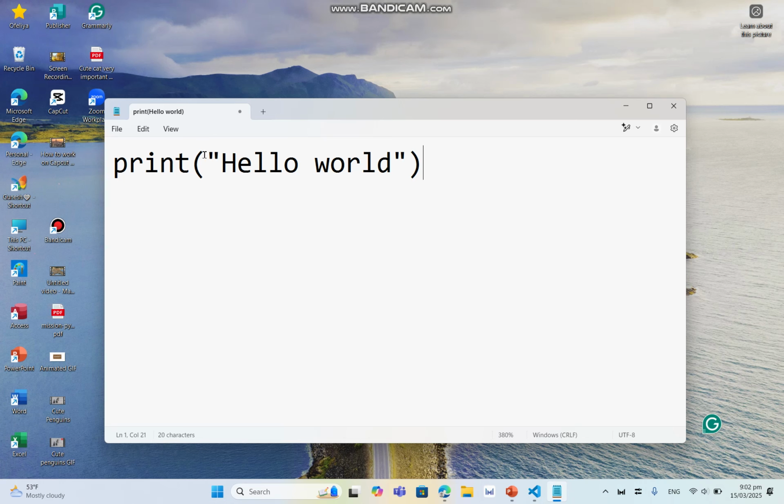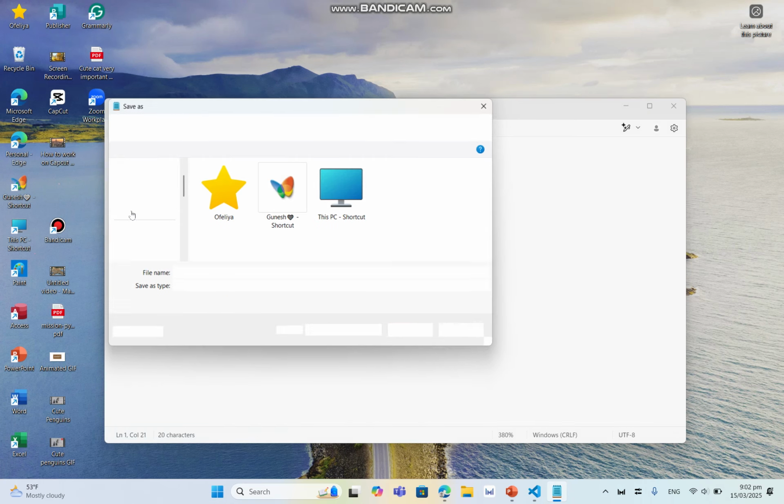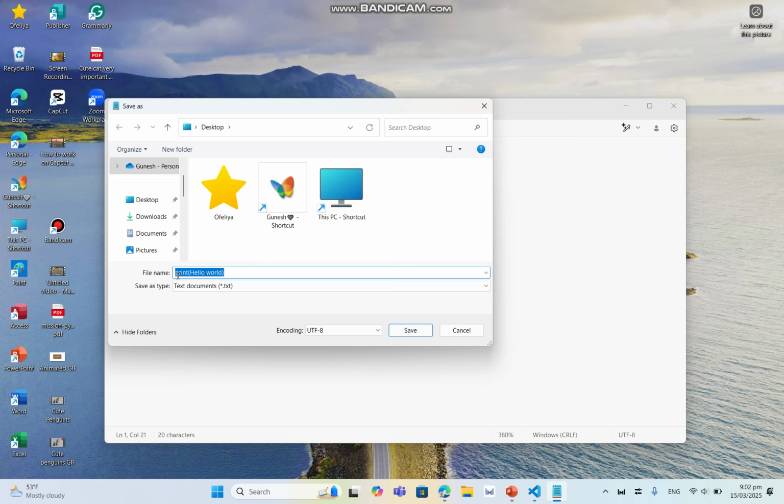So that we can run it in Python as a Python file, we have to save it as a Python file. Click on save as and here you will see print hello world. You will see down here it is saved as a txt file. I'll just call it hello world.